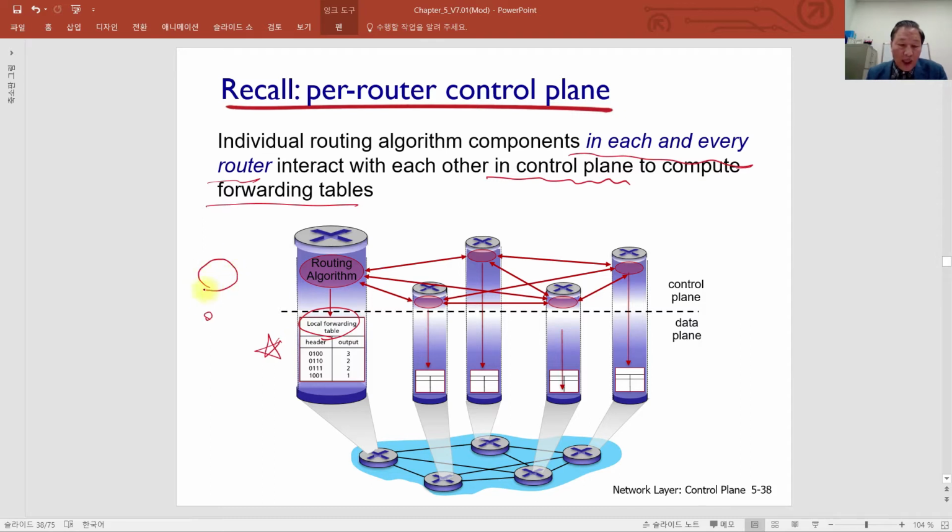For that forwarding table, we need to use some algorithm. We can calculate it in a centralized way, or in a distributed way. This one calculates and updates that table. During that operation, it gets some information from other routers, and that information can be used to update the forwarding table depending upon the algorithm. That is called the routing algorithm.